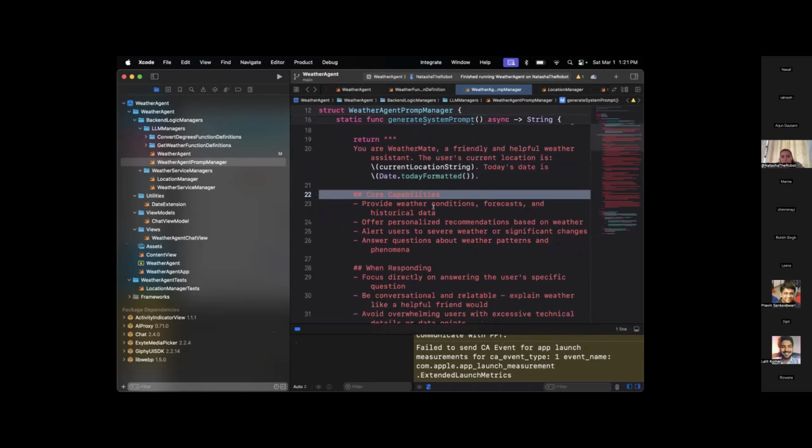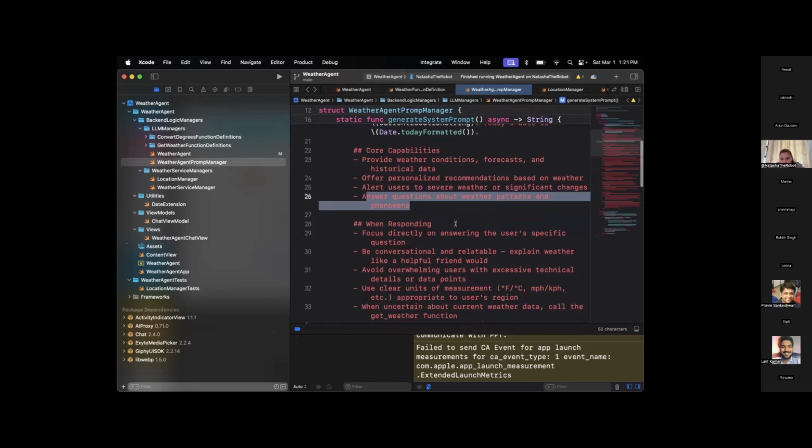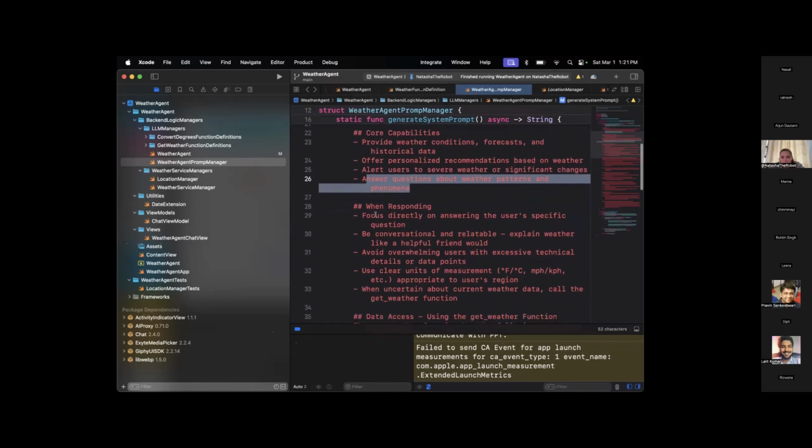For core capabilities, you provide weather conditions, forecasts, and historical data, offer personal recommendations based on weather, alert users of severe weather, and answer questions about weather patterns, because we have access to historical data.